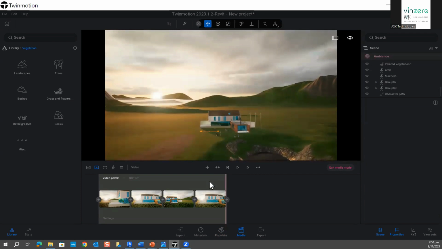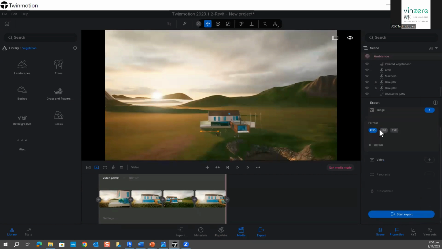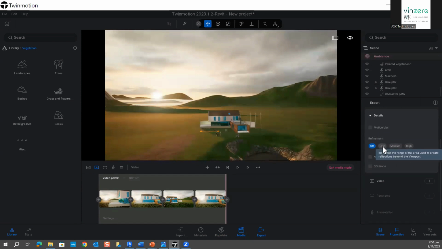And as soon as you have your media created, your images, your videos, we're going to use the export button here, and then choose what we want to export. For example, my image, I'm going to select here, and put in the format that I want to use. If I want a motion blur, or a refinement of the area, I usually use off here.